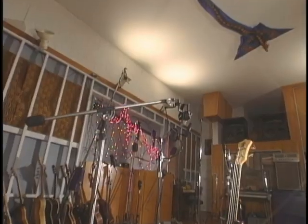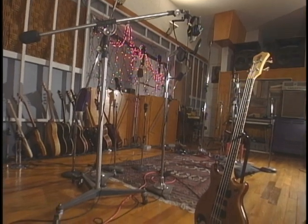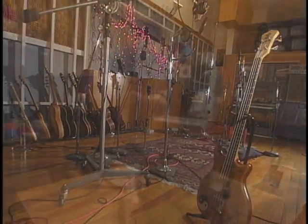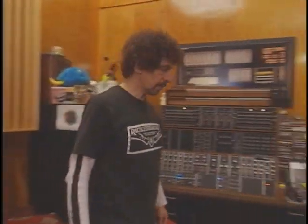Just a nice big room that sounds really good. There's been tons of wonderful music played here by tons of wonderful musicians. One of the most important features of our studio is the couch. Very comfortable, puts clients and students to sleep almost immediately, and it's scientifically designed to shake the change out of people's pockets, which is how we managed to afford all this stuff.